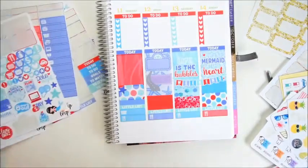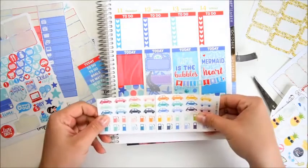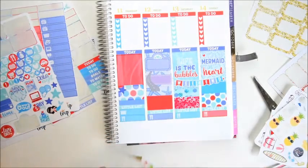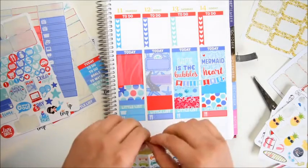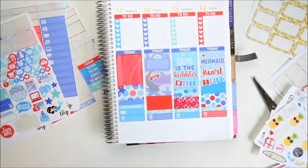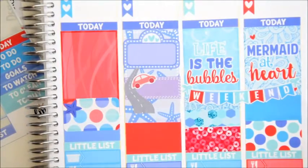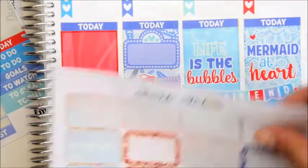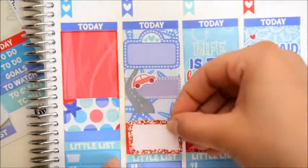And I don't have a train, so I will mark it with a car. I think it can work. This car is from Peaceful Mind Design. I really like it. I'm gonna check it with the car, as you can see here. And then in the evening, I'm gonna use a glitter sticker because I haven't really used many. And I don't have any more half boxes.